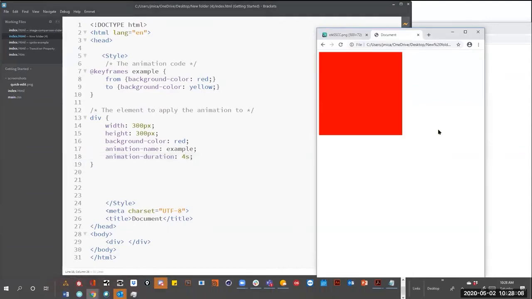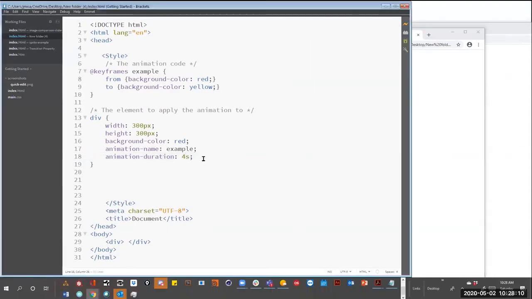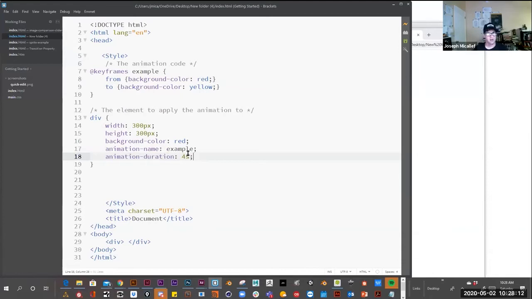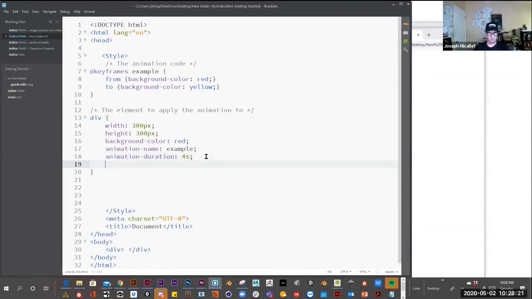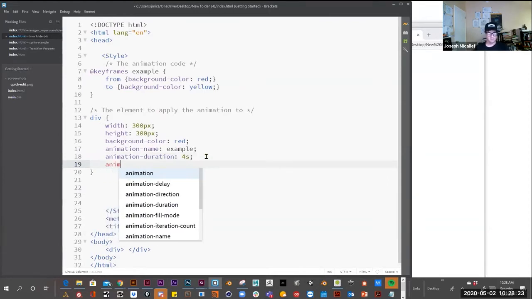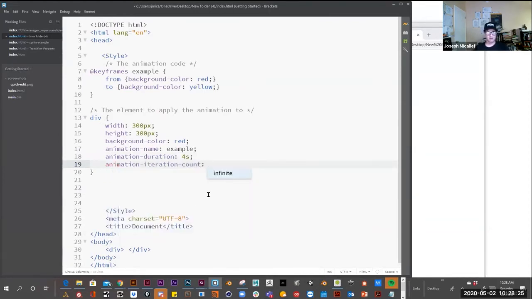In which set of code? Right here. So versus animation name or animation duration? Actually it's animation iteration count.